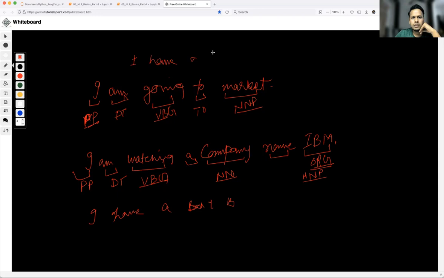I have a black color dog, just for example. Okay, so black is nothing but your adjective, right? So adjective will be denoted as JJ. Okay, color is also a property, so this will be JJ, and dog is nothing but your noun. Okay, so these are nothing but parts of speech which you are denoting.